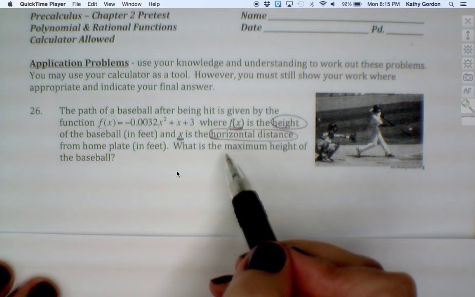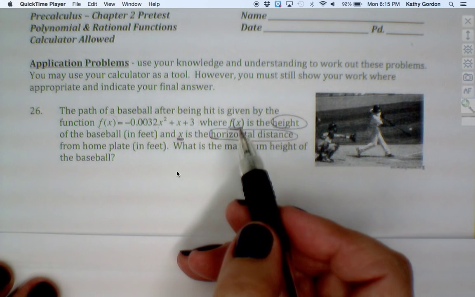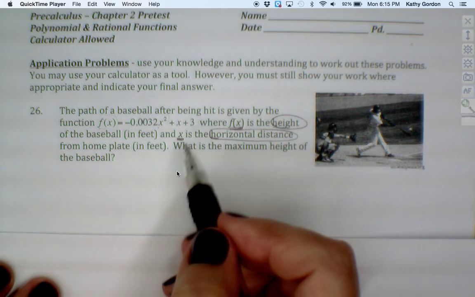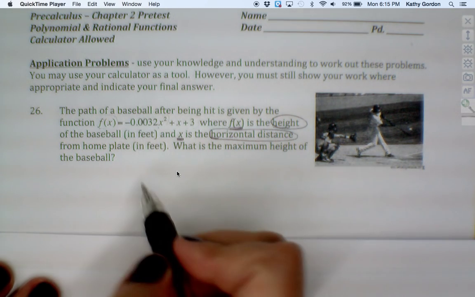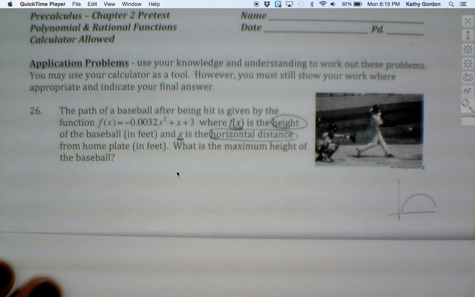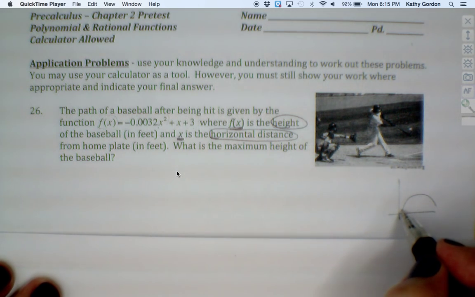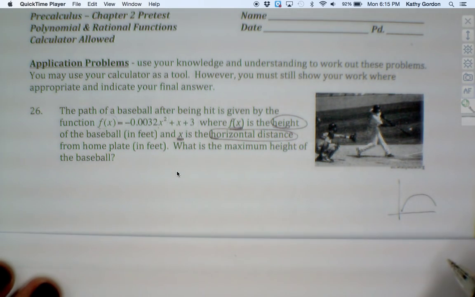Now it also helps if you just think for a minute, what kind of function are we actually working with? This is a quadratic function because we can see our x squared right there. It is a quadratic that is going to open down because we have this negative a value in front of it. And so just a quick sketch gives us an idea that we're dealing with something that looks like this, which would make sense if we're talking about the path of a baseball. It makes sense that the batter hits it here, it's going to go up as it's going away, and at some point it's going to come back down. So this makes sense as the path of a baseball.